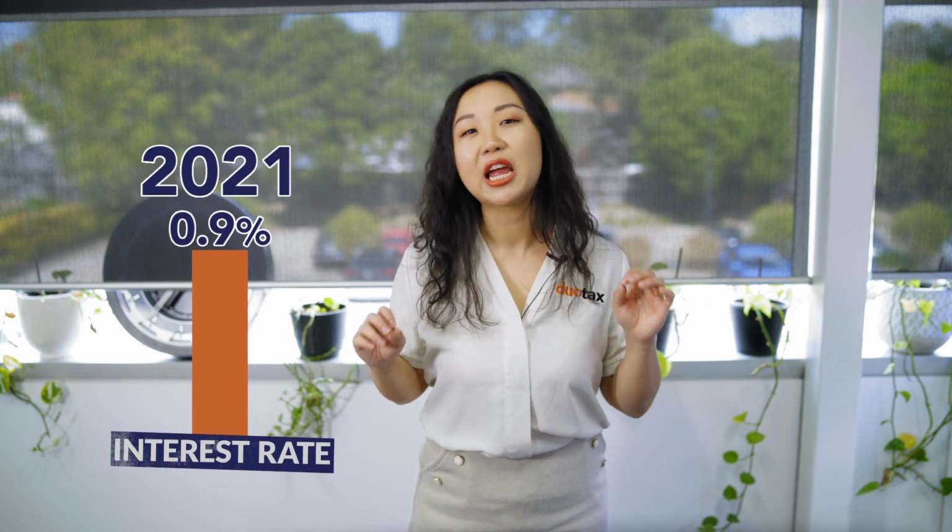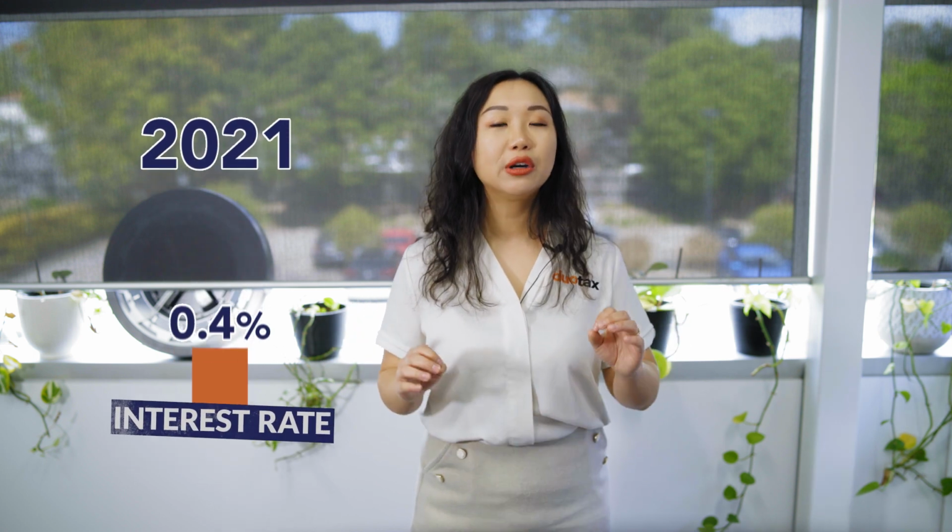Last year, for example, the interest rate hit a record low of 0.1%. So those on the fixed rate would have missed out. With the recent interest rate increases, fixed rate borrowers are locked in and aren't having to pay higher monthly payments. So there are pros and cons to both types, which will inevitably impact how much you pay over the life of your mortgage.